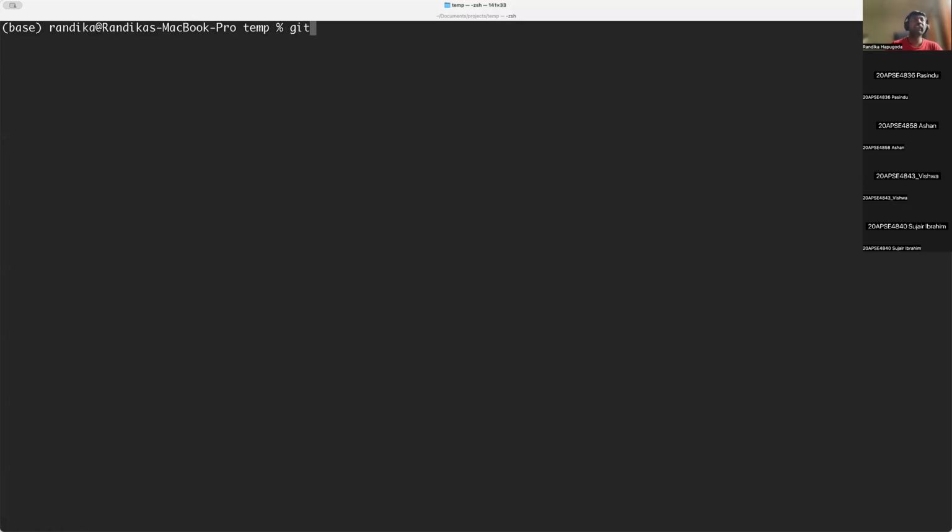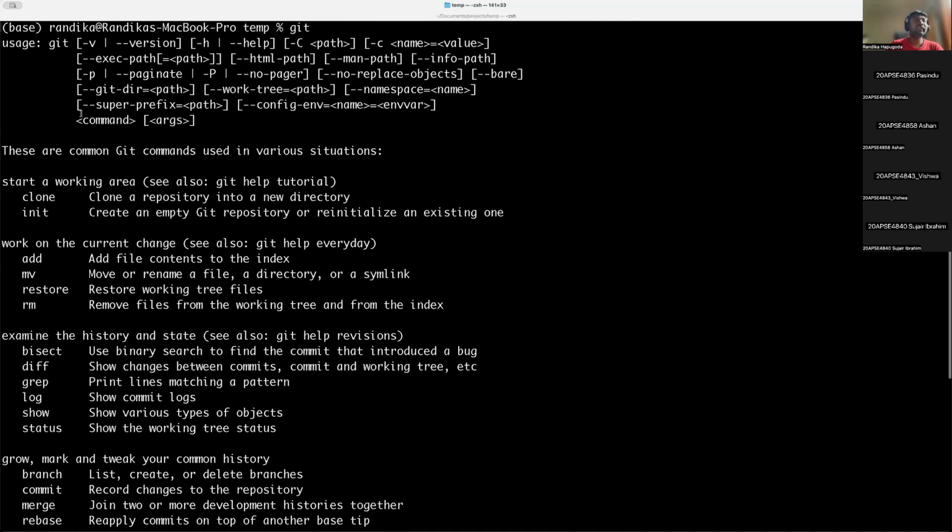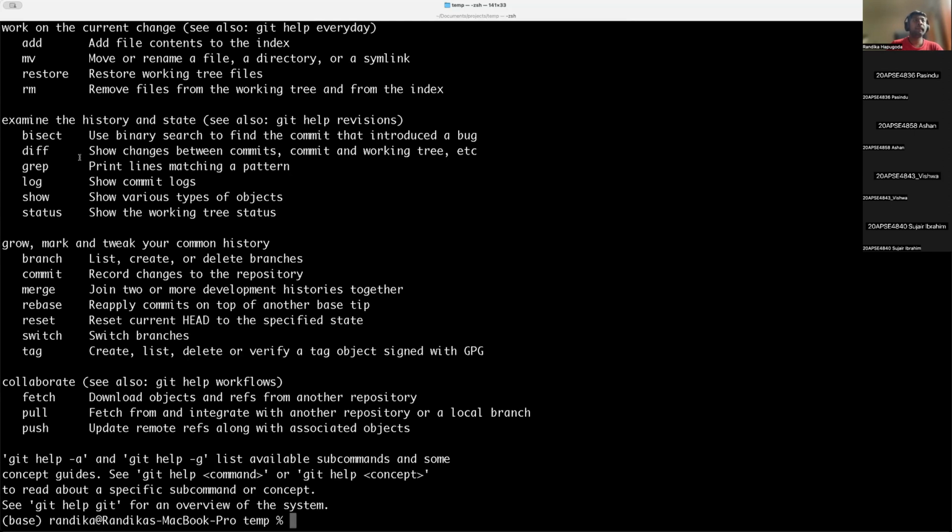If I type git and hit enter, you will get a lot of information about the commands that git is using. Okay, you will find a graphical user interface for this git command. There are programs that have been developed to make these git commands easy.